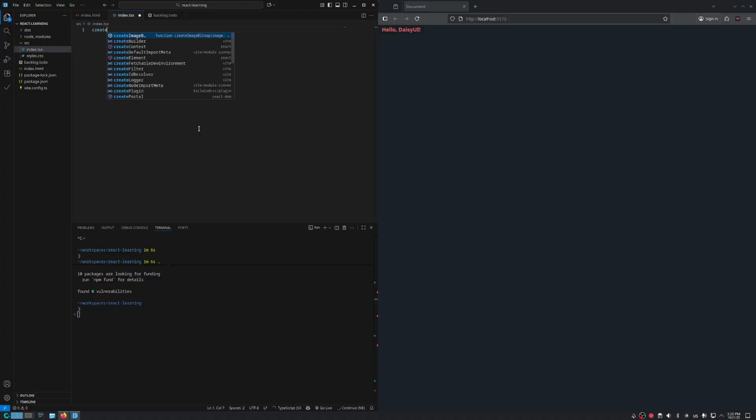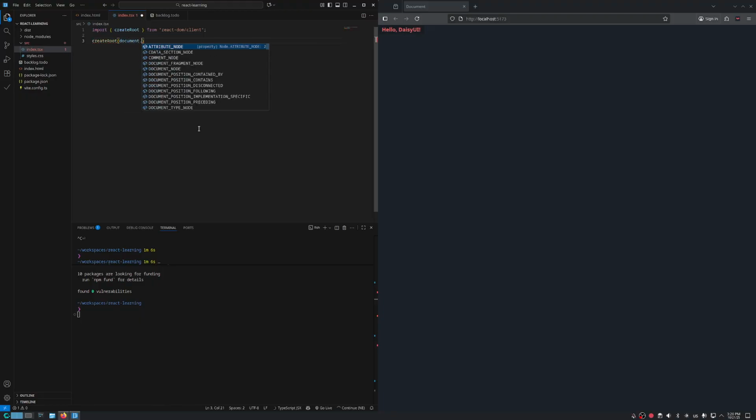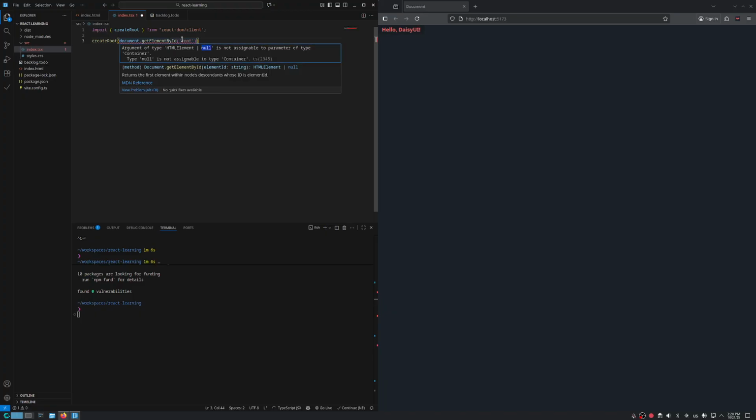And then createRoot, right? document.getElementById root. Okay, notice there's an error here because this value can be null, but createRoot does not accept null values. So we'll use a TypeScript exclamation operator to ensure that this value is never null. And then we are going to render our React application.